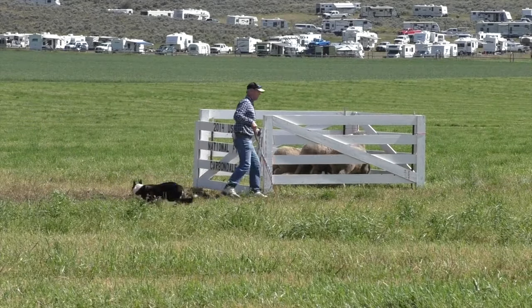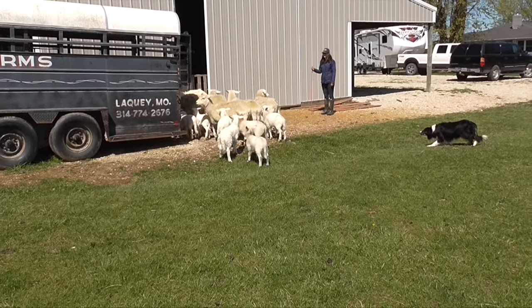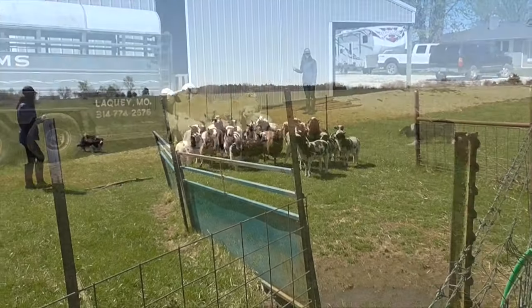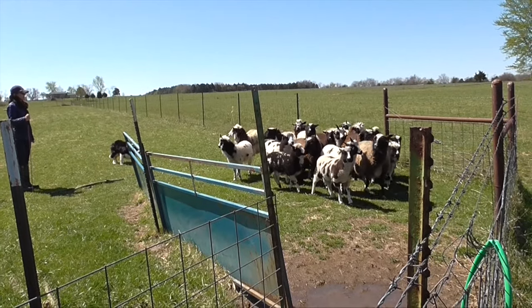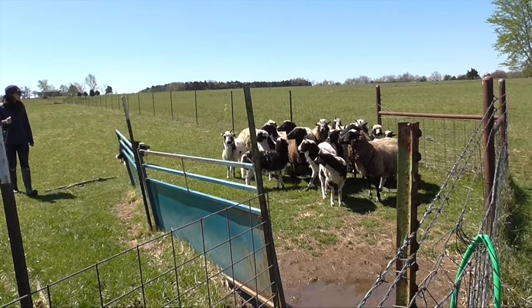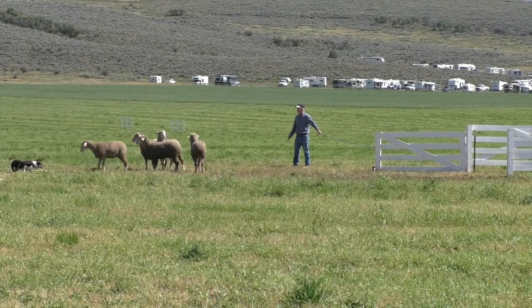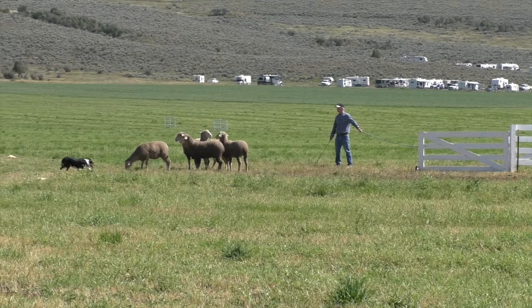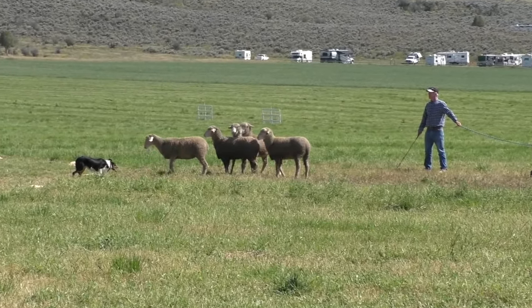The principles of penning are used almost every day on a working farm, including tasks like loading a trailer, loading a handling system, putting sheep through a foot bath, or through a gate or barn door they are suspicious of or unfamiliar with. In this course, we illustrate the principles for successful penning with 9 different dogs at various stages.